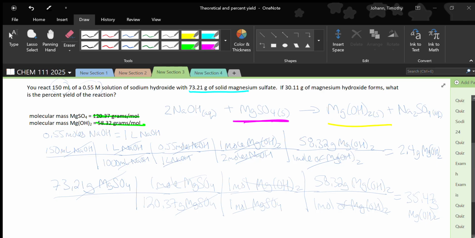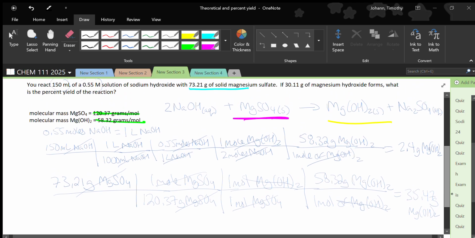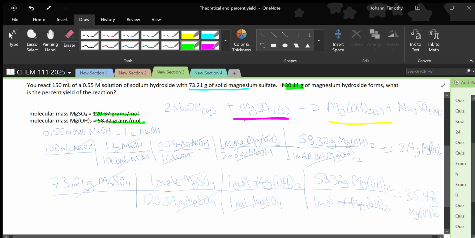magnesium sulfate reacted. All right, I see I made up this problem, and I see I have a problem up here. And I'm going to fix it in a second. I'm not going to remake the video, but I'm going to have to adjust that because you're getting more than possible. But what we've got here then is my limiting reagent is the sodium hydroxide because it makes less. So the total possible amount of magnesium hydroxide I could make is 2.4 grams, which shows me I have a problem with this up here.